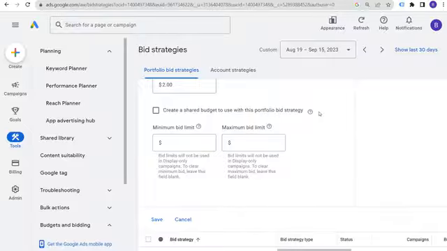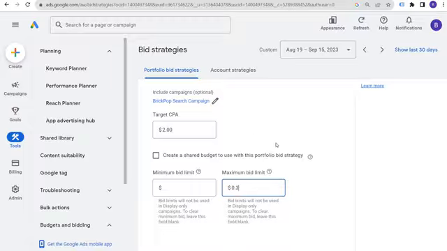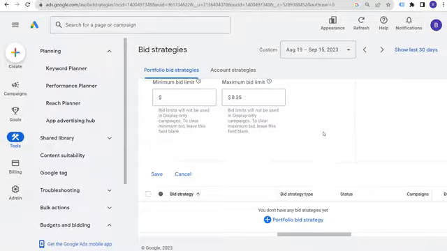And what we're going to do is not use a shared budget. We're going to set a maximum bid limit here. And I'm going to set this very low to get started. We can always increase this. We can always decrease this. We can always change all of this. So my maximum bid limit I'm going to set is 35 cents. Now, the one area that worries me if I have my bid limit this low is targeting broad match keywords, but we're going to do it and we're going to see what happens.